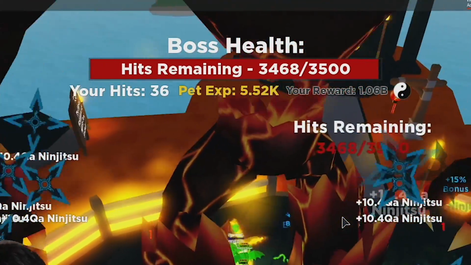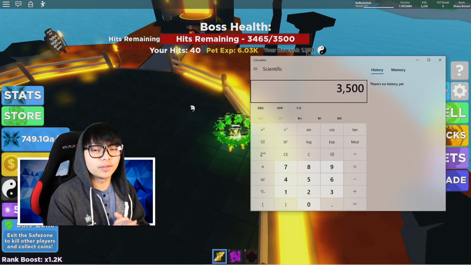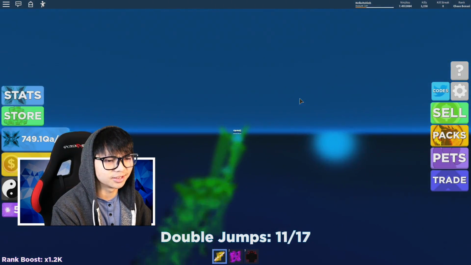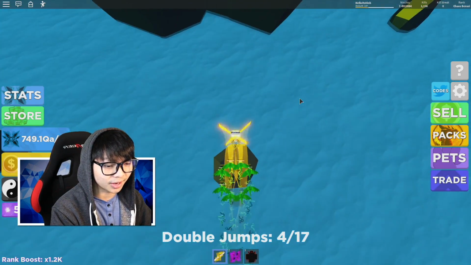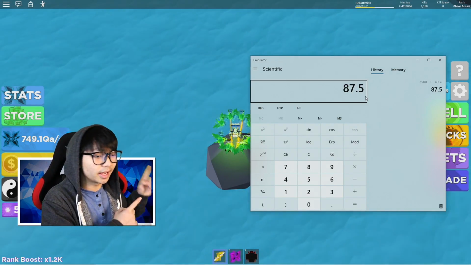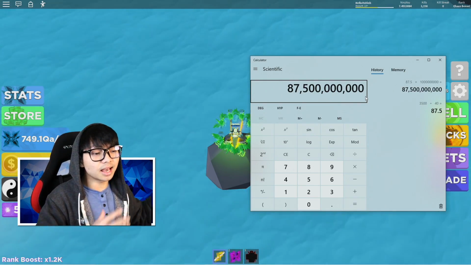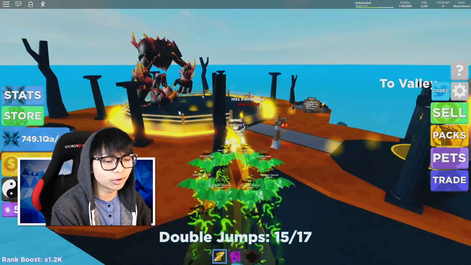So every 30 or 40 hits, you are going to get 1 billion. If you use 3,500 divided by 40, that means you get 87.5. Alright, you definitely cannot AFK with this boss, because if you AFK with this boss, you're going to get hit. So 3,500 divided by 40 gives 87.5, and times a billion, that means you get 87.5 billion every single boss.